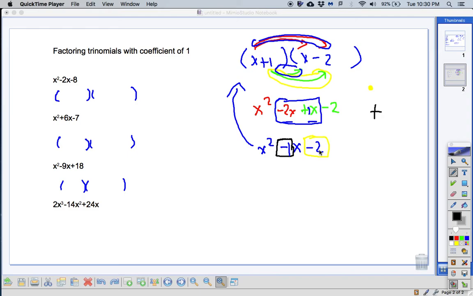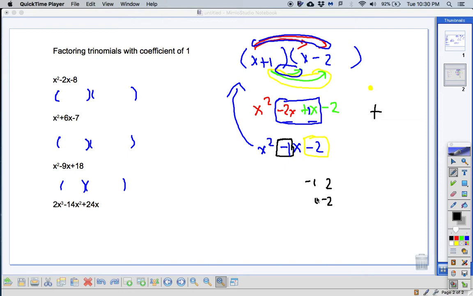So we can now undo it. So we know these are multiplied and these are added. So let's see if this works. The first thing I want to do is find out what numbers multiply to 2. Don't worry about the negative for now. What numbers multiply to 2? Well, 1 times 2 works, and that's basically it. Now I really need a negative, so I need to put a negative somewhere. And if I want my answer to be negative, I need one negative. So I can either put it on the 1, or I can put it on the 2.